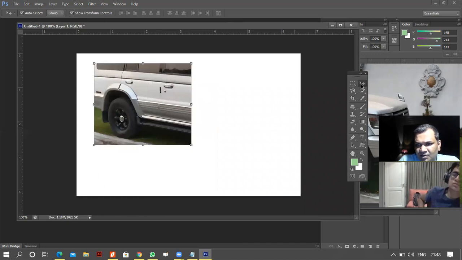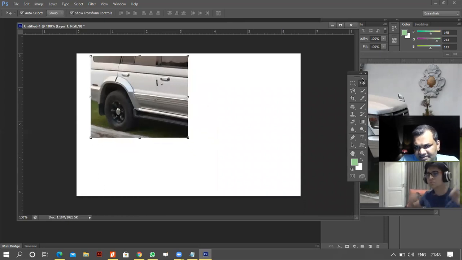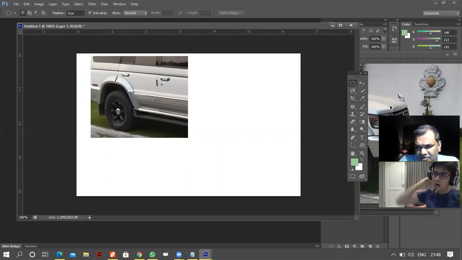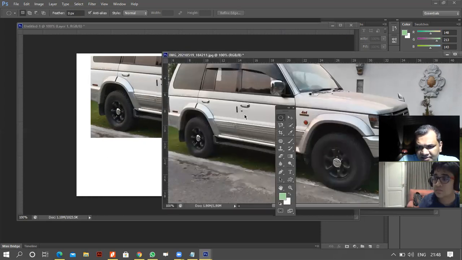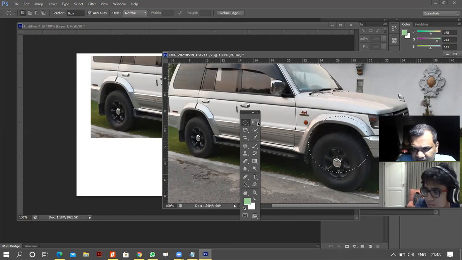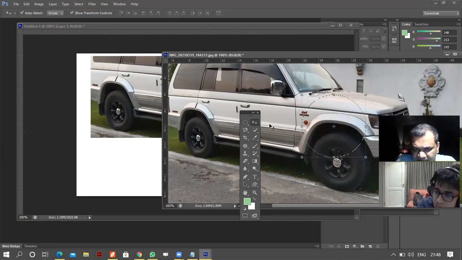Remember that. Then in the same manner, if I click over here, I get the elliptical marquee tool. Let's say I just want to get the wheel. I hope my Shift works. It's not working, I didn't get an exact circle, so approximately.